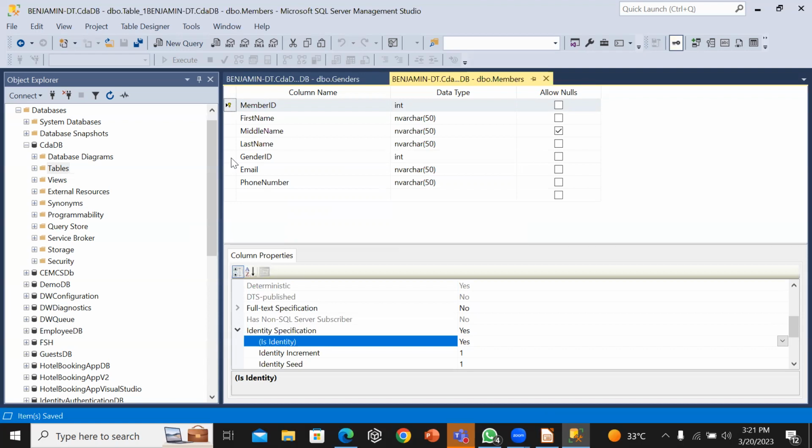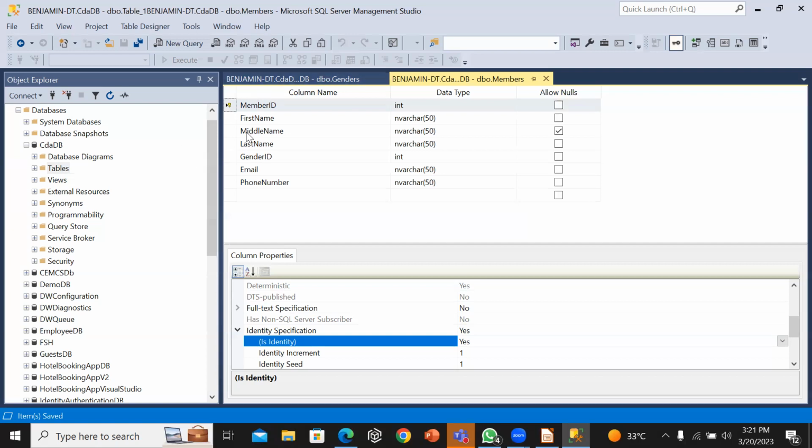The first requirement is that one of the columns must be a primary key or unique key, and that is satisfied by the gender ID column in the genders table. The second requirement is that the two participating columns must have the same data type. So you cannot join nvarchar 70 to nvarchar 90. They are not the same data type. But you can join nvarchar 90 to nvarchar 90. Do you get it now?